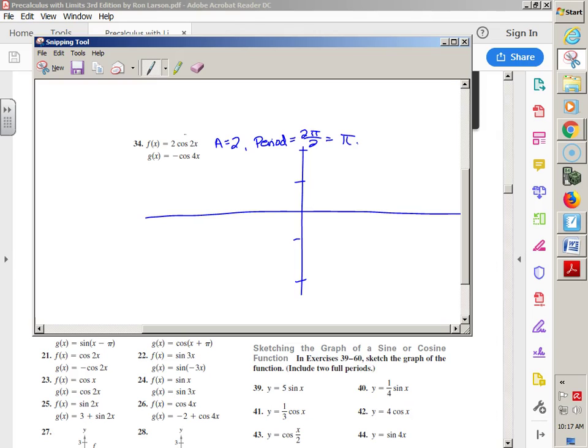Does that make sense? So I'm going to think about G and be like, okay, well, number 1, G has been flipped. So he has a vertical flip, which means he's starting on the bottom. His amplitude is 1. So he's only half as high. And then what's his period?